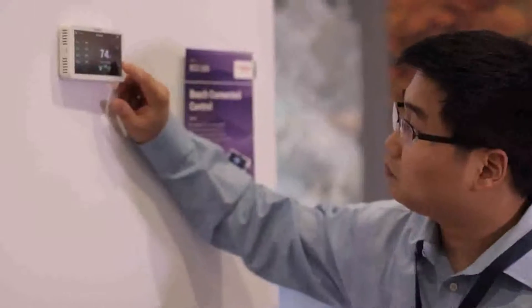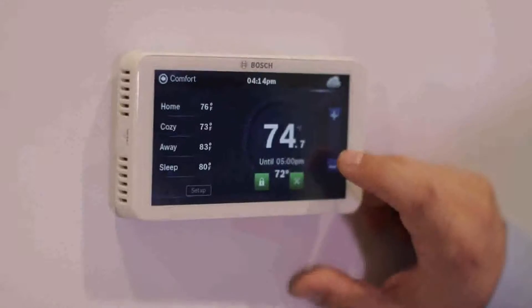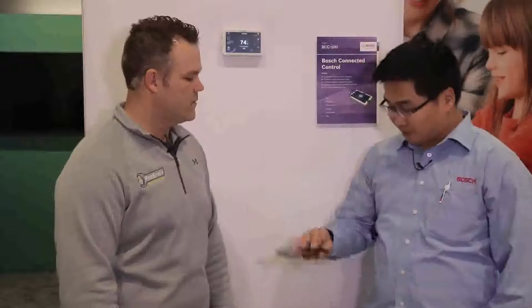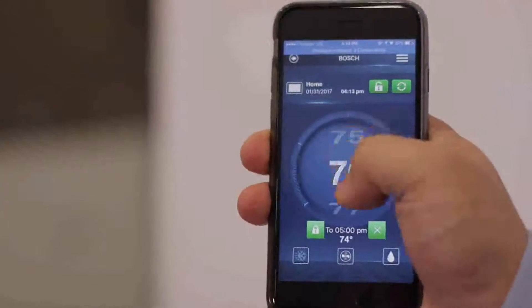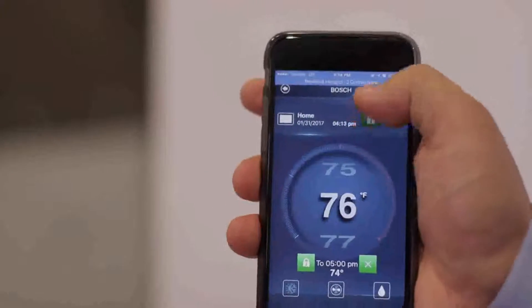This is our new Wi-Fi thermostat that will be coming out hopefully first half of this year. It is compatible with 95% of HVAC equipment in the United States. So this is controlled obviously through Wi-Fi with a mobile device? Yeah, that's correct. If you look here, this is our Wi-Fi app here. This will actually be able to connect to your device and will be able to control it anywhere you have access to your internet.